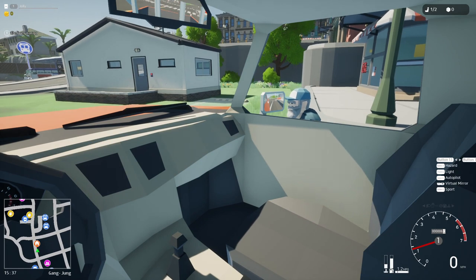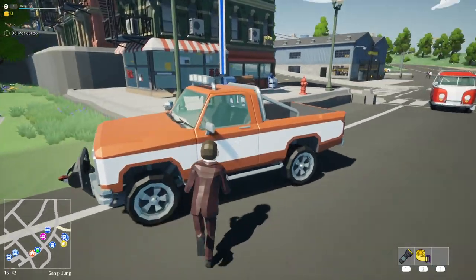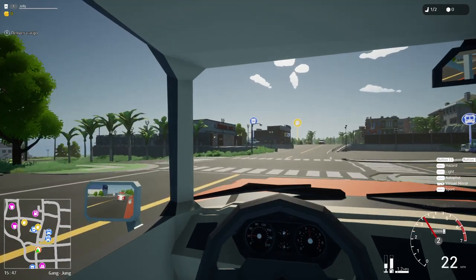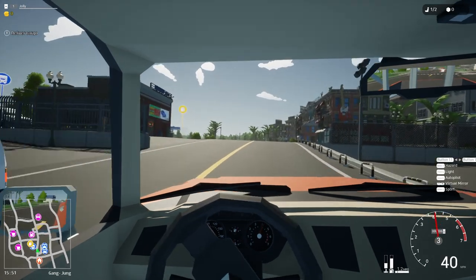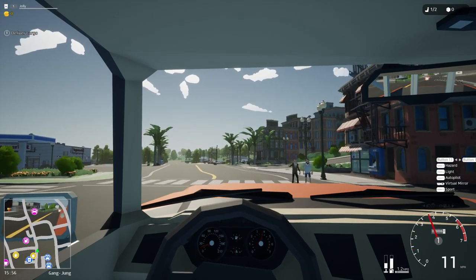Right, can we do anything with you, mate? Nope, that's the wrong button, isn't it? So, let's get back in, shall we? So let's just go somewhere, pick some people up, and see what other kind of stuff we can do. So it's a long time since I played this. Are any of them waiting for a lift? I don't think we can pick them up.